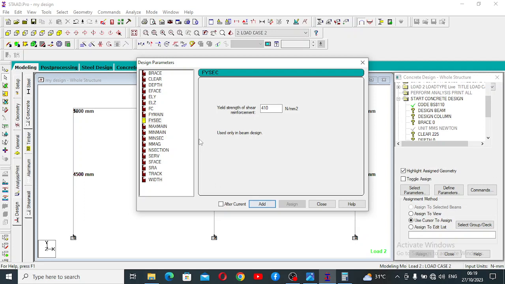Section: no serviceability check, continuous beam, simply supported beam, and cantilever beam. So it's a continuous beam, and there will be serviceability checks. It's not simply supported.